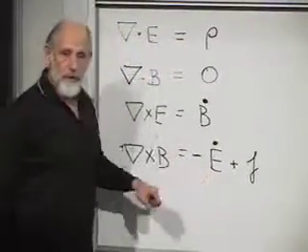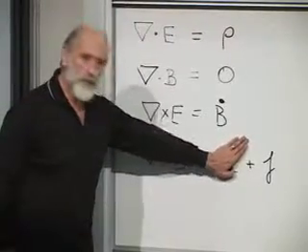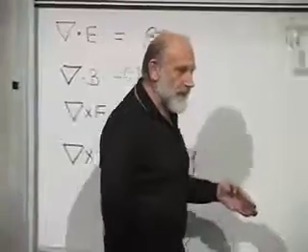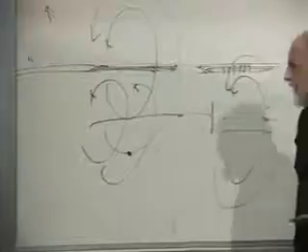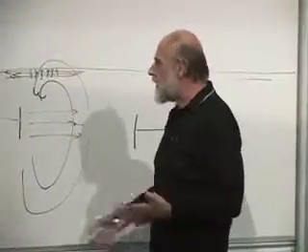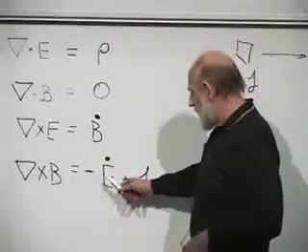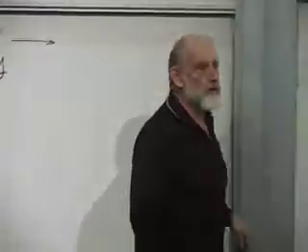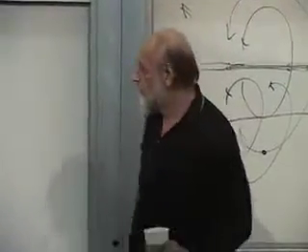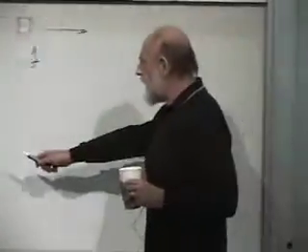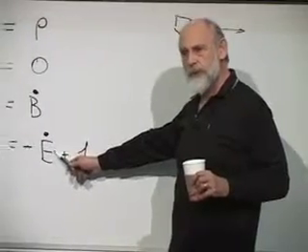This term, incidentally, Faraday didn't know about. He only knew about this. He knew that a current makes a magnetic field. Maxwell realized that there was an inconsistency in the equations without this term here. And Maxwell put that term in. It's called a displacement current. I don't know who's being displaced. I think that one is Ampere's law. And that one is, well, Faraday. With the J, it's called Ampere's law. And this is called a displacement current.